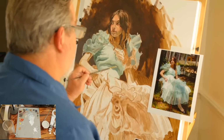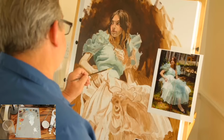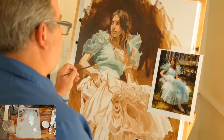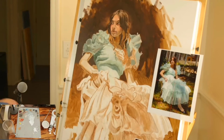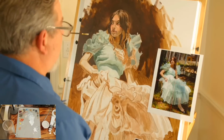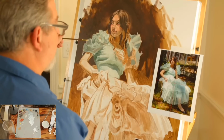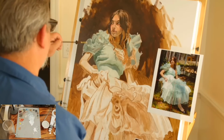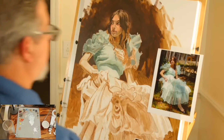I love doing this kind of stuff where there are all different kinds of values, and it's like solving a puzzle. It's really difficult at first. But once you get the first initial pass down, then you can go in, and a lot of what I'm doing now is just refining little areas.